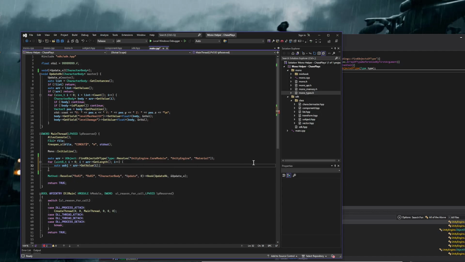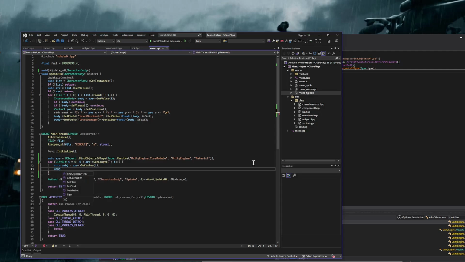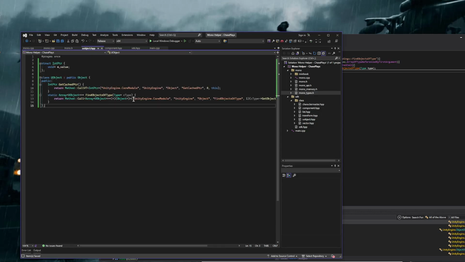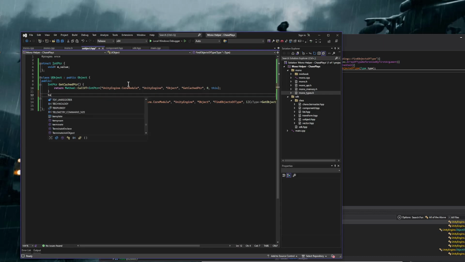At i and uobj we could access the cached pointer, but since it would be material, let's say we wanted the component of every single class, then that would be a whole new thing, a whole new story to worry about, right? And instead of using this u object, we should initialize a template.